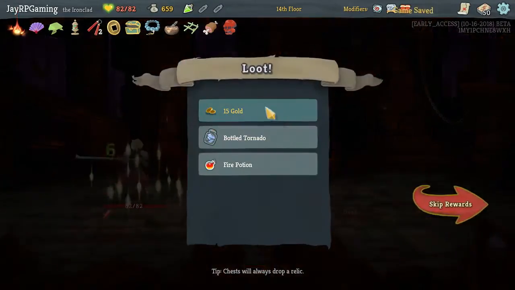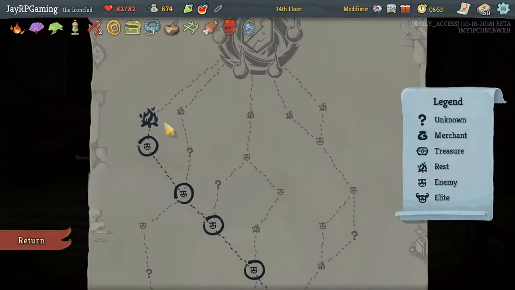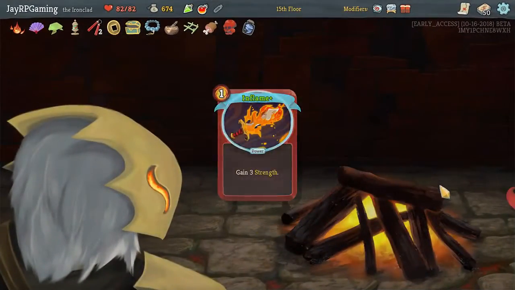Oh my word. Immolate is my baby. Bottle Tornado. I think you want inflame slot every time. Okay, upgrade the bottled inflame. I'm not sure if that's the right play, but that's the play I'm gonna go for.